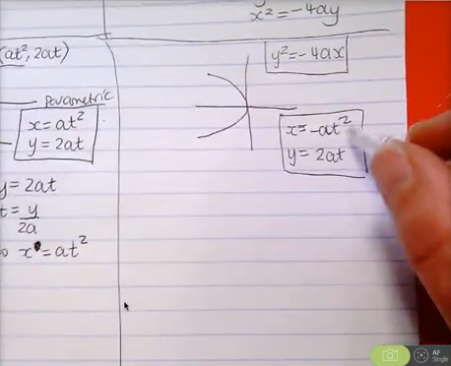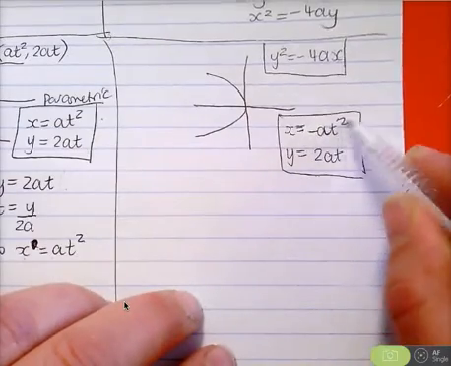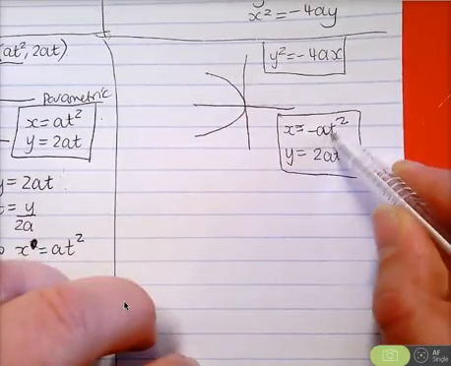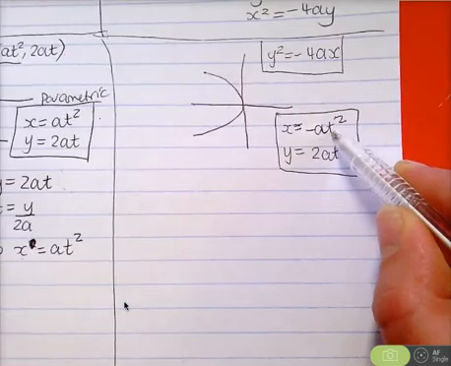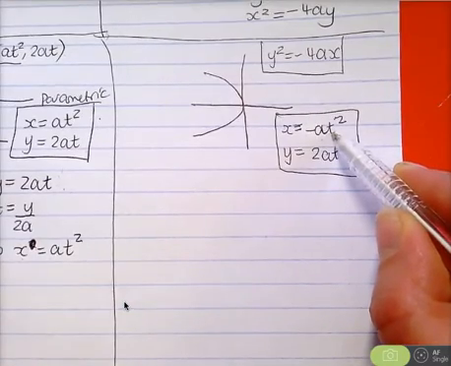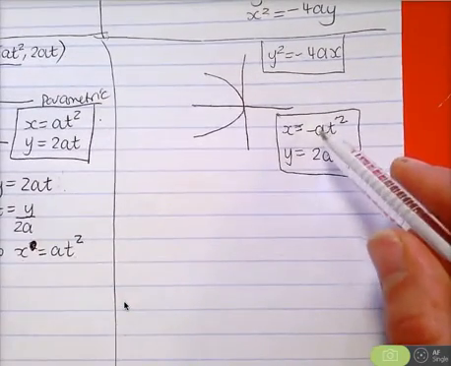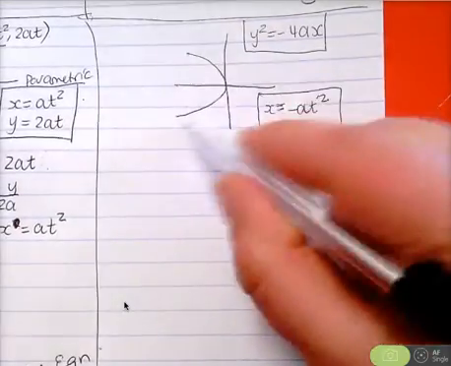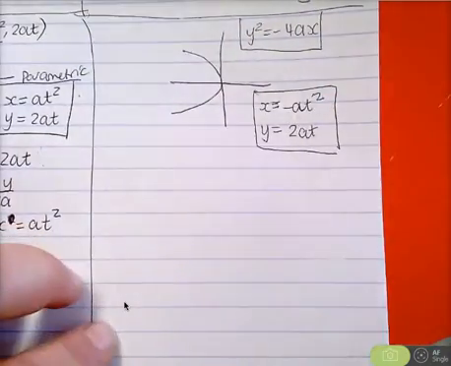The reason you've got to have the negative here is because sometimes you're squaring the t. That's always positive when you square the t, no matter what it is. T squared is always positive. A is always positive because it's a focal length. All the x values here are negative. You need a negative in front.